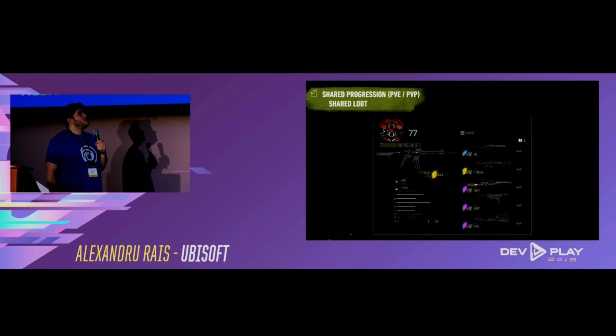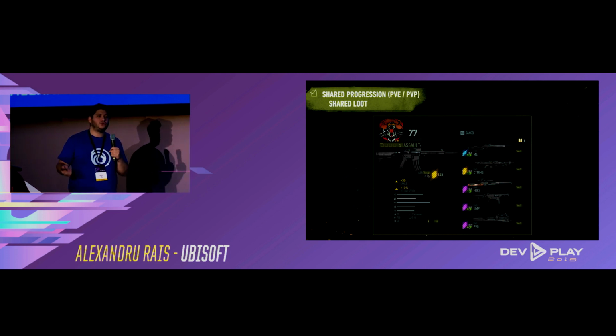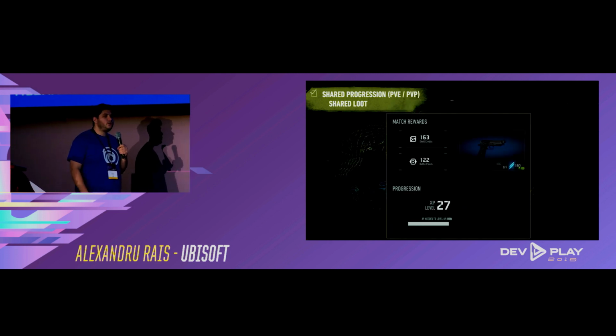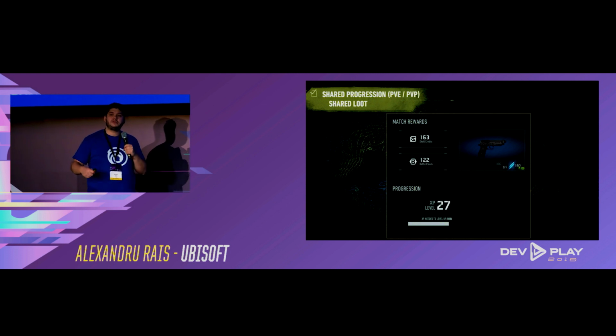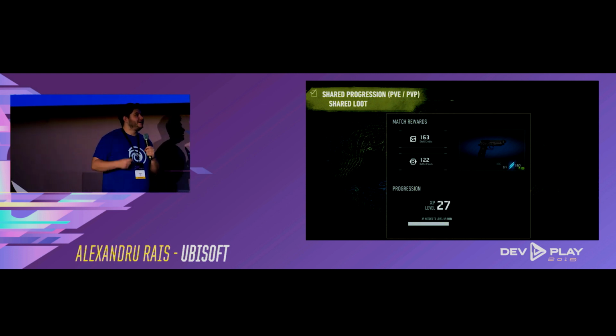And of course, the loot is shared as well, because that's a very important part. In PvE, it works as you would imagine. Killed enemies drop loot, or you can find it in bases. In PvP, we give out loot at the end of matches, so you have to stick to the end of a match if you want to get loot. That's a thing.